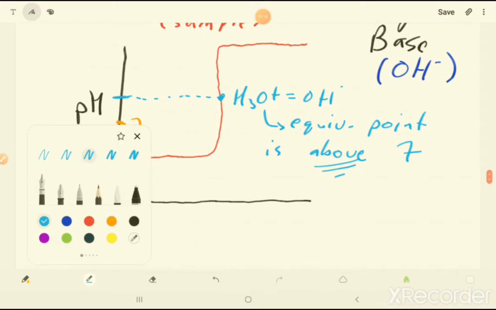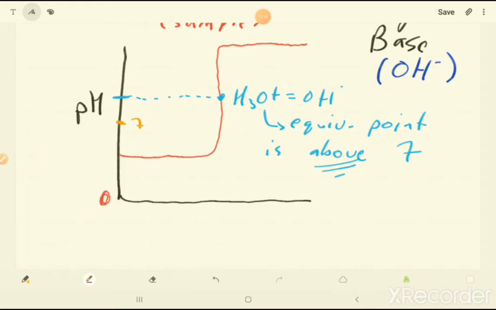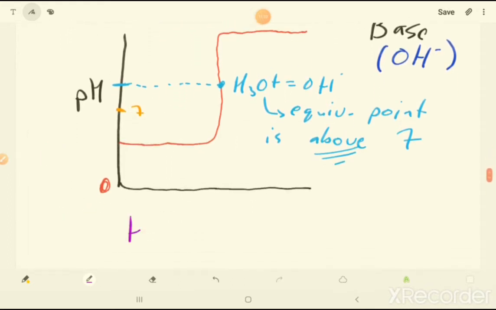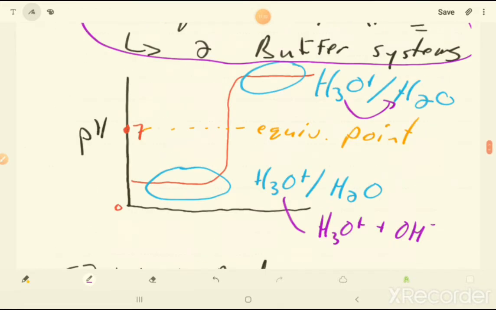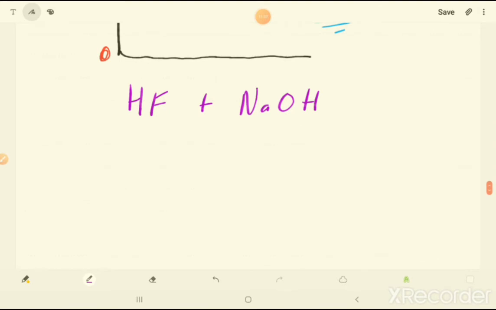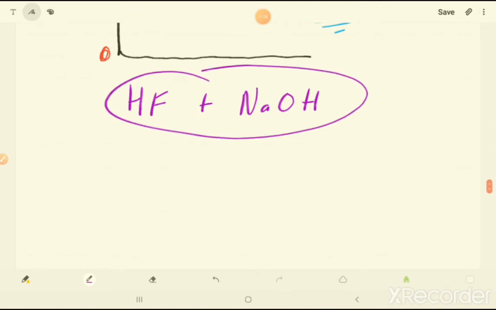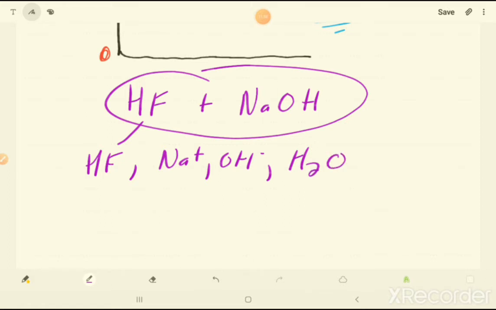So let's say we write a reaction between a weak acid and a strong base. I will say that the weak acid is hydrofluoric acid plus sodium hydroxide. Now, just like we did previously, we have to write the net Bronsted reaction between these two entities. Now, because this is a weak acid, we're going to list hydrofluoric acid as is. We're going to split up the base, since it is an ionic compound. And because these are solutions, we're going to add water in it. We're going to label all the acids and bases and cross out any spectator ions. And we're going to identify which one's the strongest base, which would be the OH ions, and of course the strongest acid, which is HF.